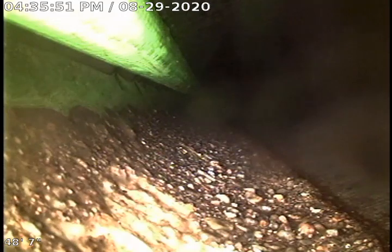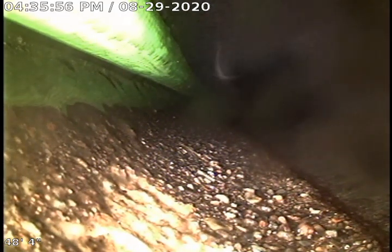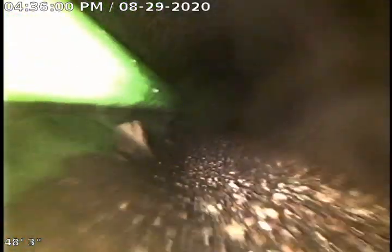As we pull back, it looks like we're in a 6 or 4 inch concrete line right here. And there, off to the upper left hand side of the screen is our jetter hose. And that white kind of gas is just methane sewer gas.